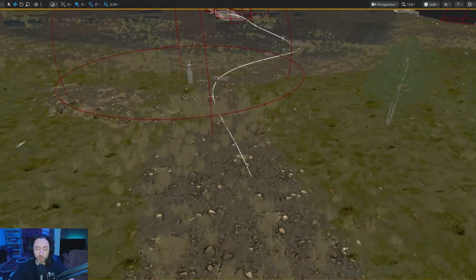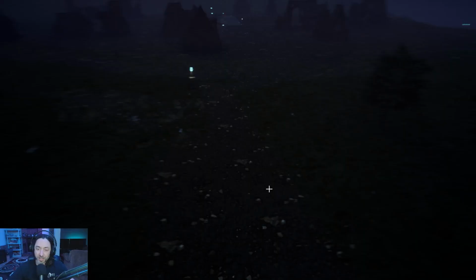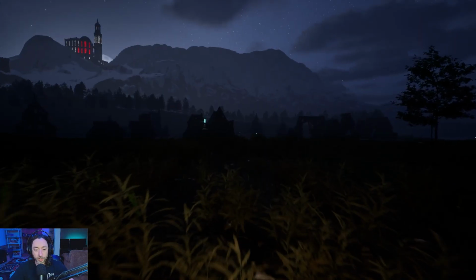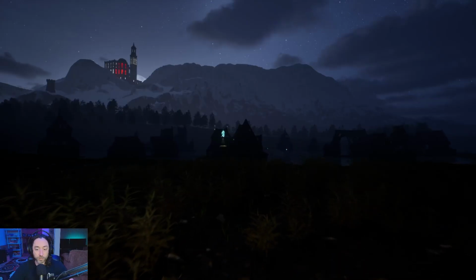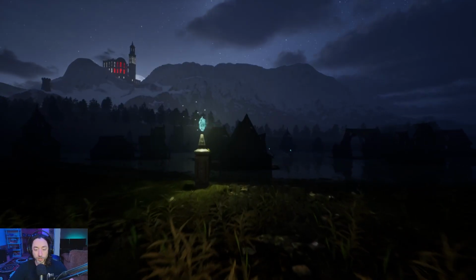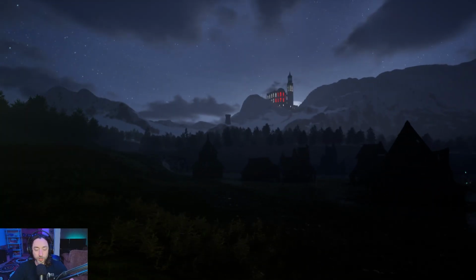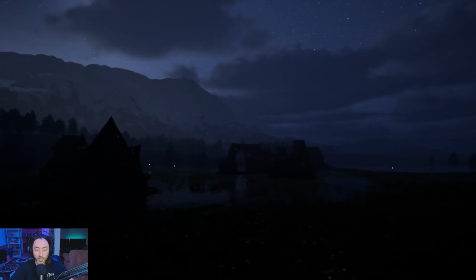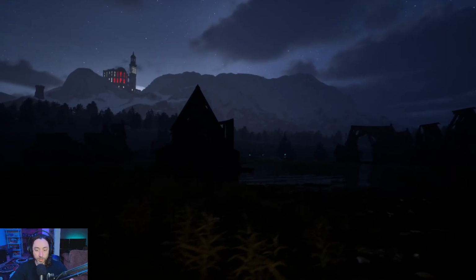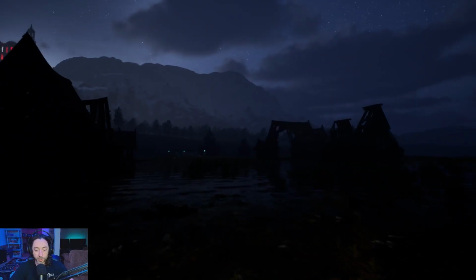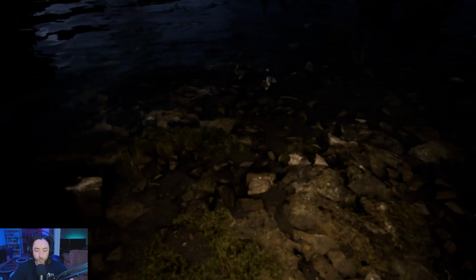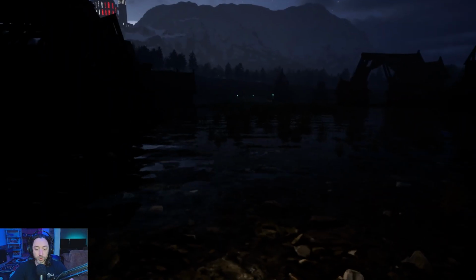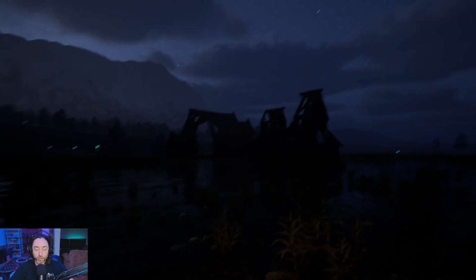So let me give you a closer look. This is still very much a work in progress over here. I haven't done quite as much over here as I did for the burned village. But essentially, there was a river going across here that goes into the lake over there. I created another lake and put it up here and just made it super shallow. So there's a few inches of water or so.